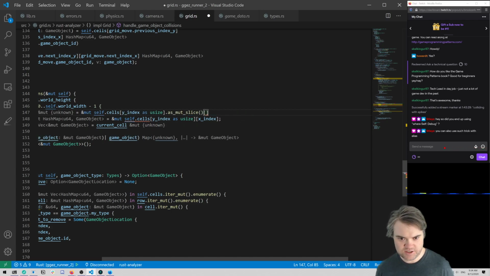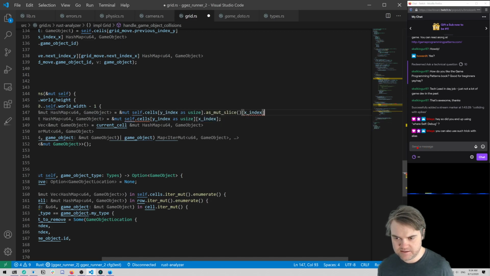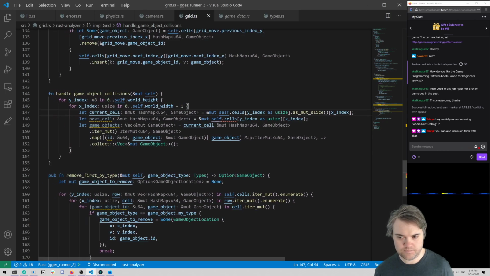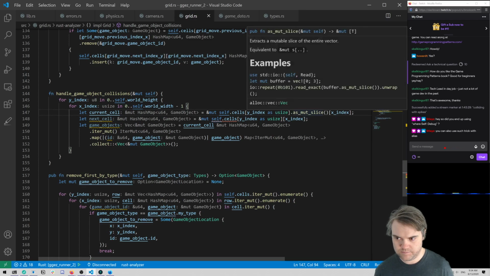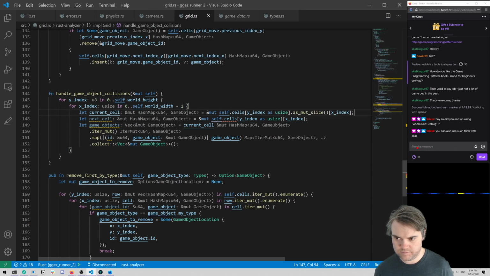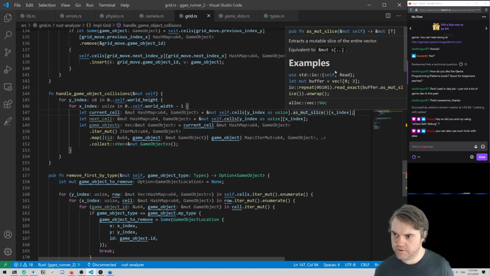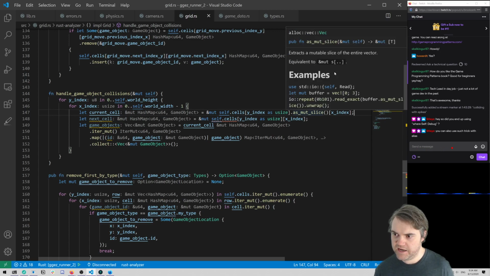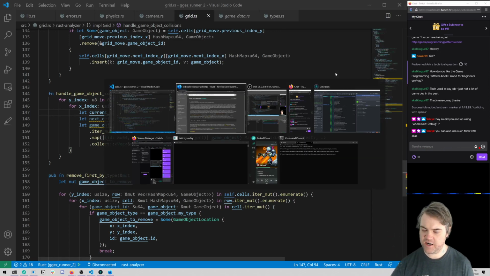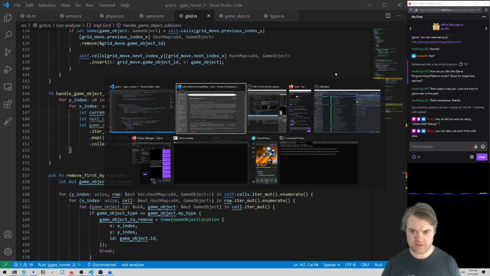Like then a position X index? That doesn't seem right. How do I do, okay, there's not a slice for, let's see, this is a vector.